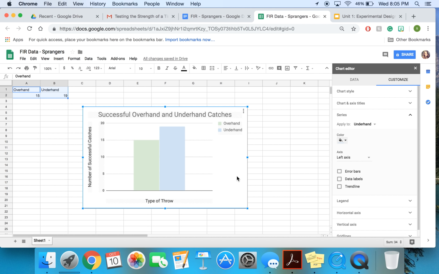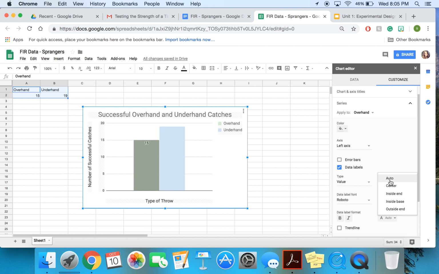So much better. And then, just to appease my nitpicky professor from college that I told you about, we can add some of those data labels at the top of those bars. Okay, so I might go to overhand first, and if I head back over to this customize section, you can see that I can just click on data labels. Wonderful. You see how it puts them, oops, right in the center of our bar.